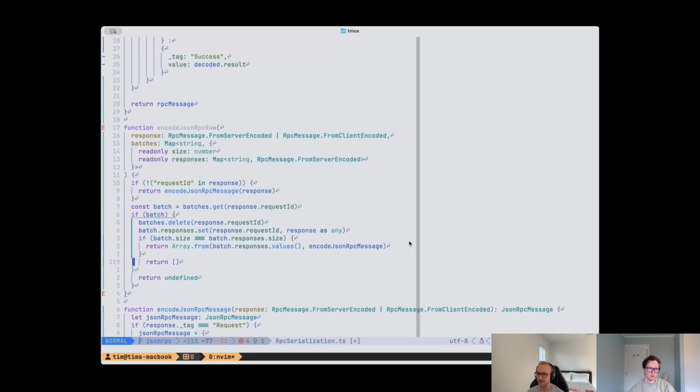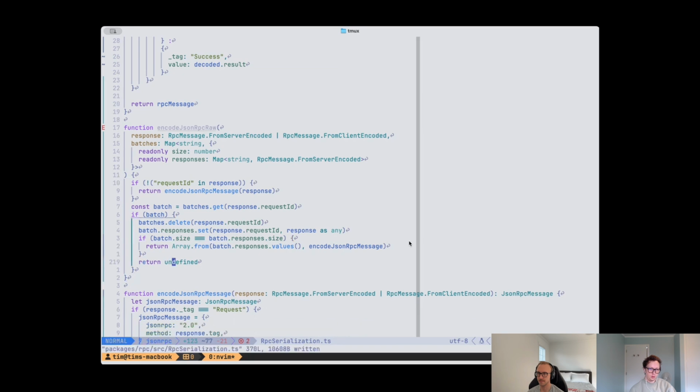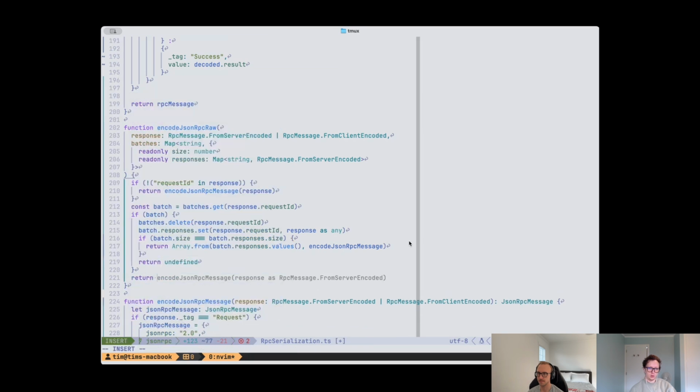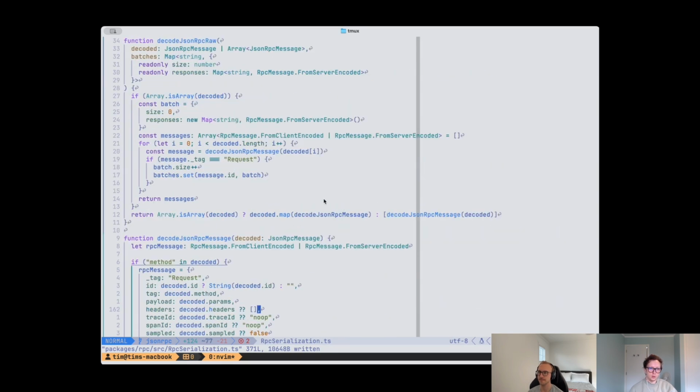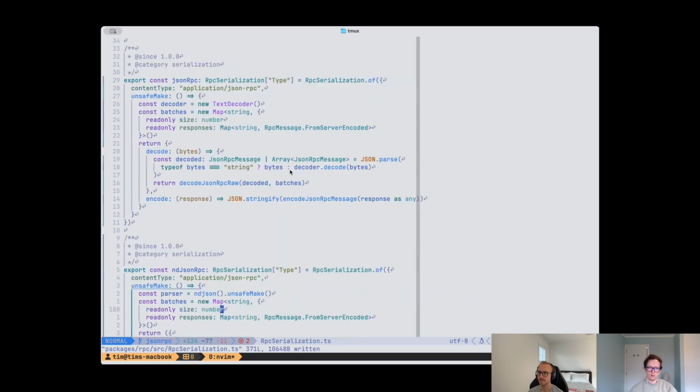Otherwise, we return undefined. If it's not part of a batch, then we just encode. Nice. Okay. And then we go back here and use that thing.